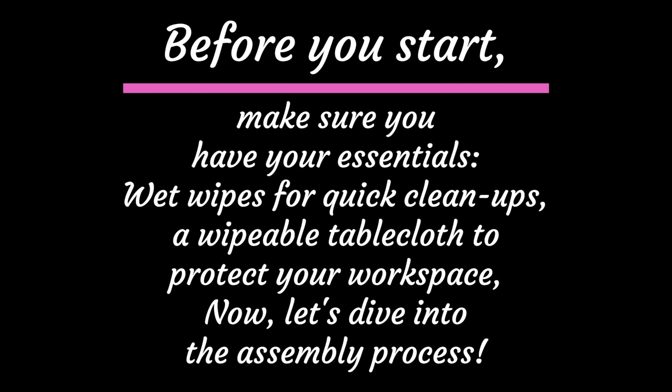Before you start, make sure you have your essentials. Wet wipes for quick cleanups, a wipeable tablecloth to protect your workspace. Now, let's dive into the assembly process.